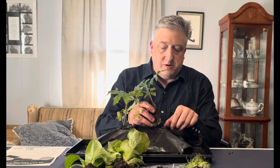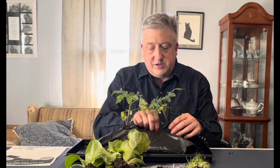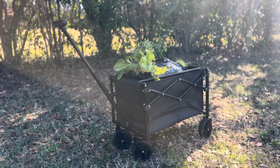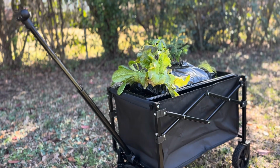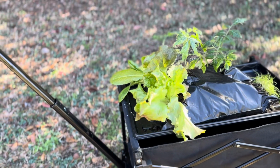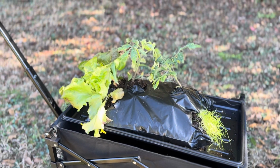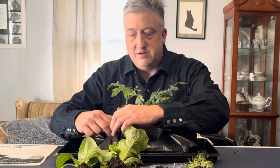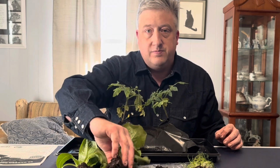And the nice thing about this as well is it's totally mobile, so you can move your garden wherever you want to. So for instance, on a hot day, you might want to move it to a shady spot in your yard. You can actually get a garden wagon, put this on the garden wagon, and then move it to any spot in your yard, such as a shade. Or you can move it in the morning or the evening to catch the fading light, either in the morning or afternoon.